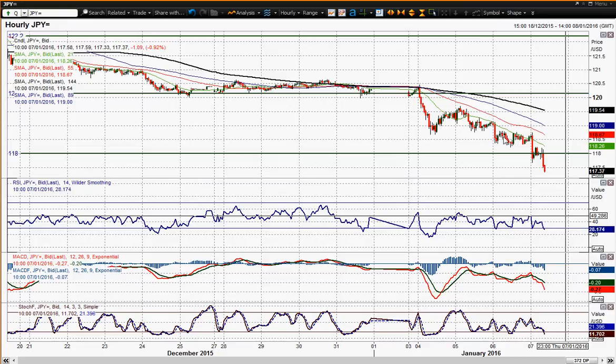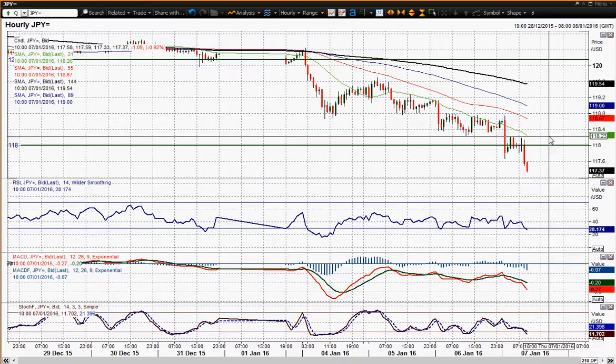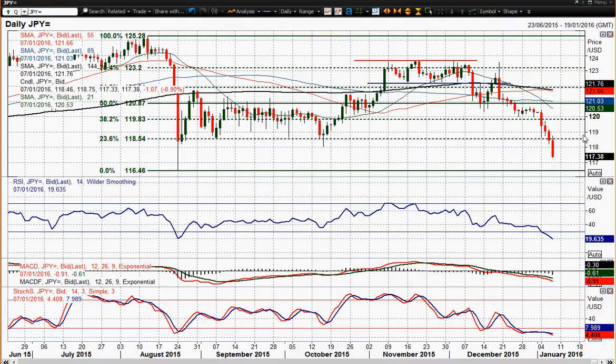Again, as with cable, as I spoke about earlier, the falling 21-hour moving average is actually a pretty good basis of resistance now, isn't it? Over the past few days. That comes in at 1826, so again, that is in line with this resistance that is the old support. But it doesn't look particularly pleasant, and certainly now with the renewed downside pressure, day low pretty much as we speak, it looks like we're going to be coming back for a test of that 1646 level. So it doesn't look all that pleasant.